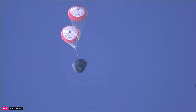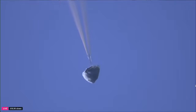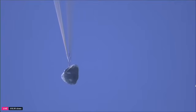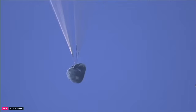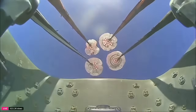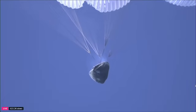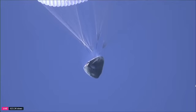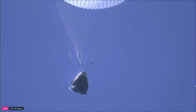We are expecting the main parachutes to deploy here in under a minute or so. Those are amazing. Right now, those drogue chutes are doing that initial slowdown, and it looks like we're getting views here of main parachute deploy. We see visual on four healthy mains. You can see that the main parachutes have deployed. They are expanding. Once they're fully expanded, they are going to slow the vehicle down all the way to about 16 miles per hour, right in time for splashing down into the Pacific Ocean today.